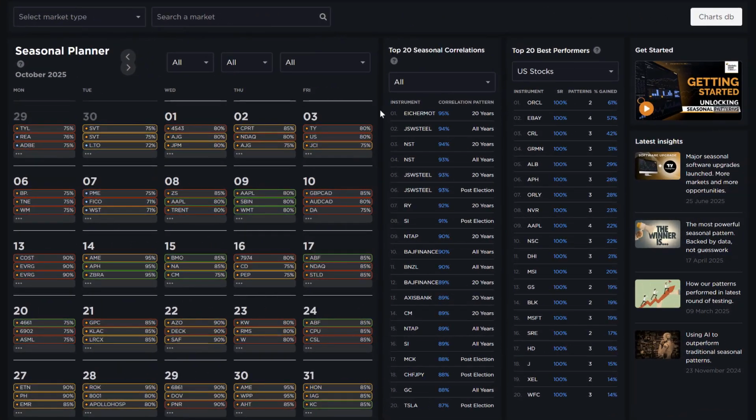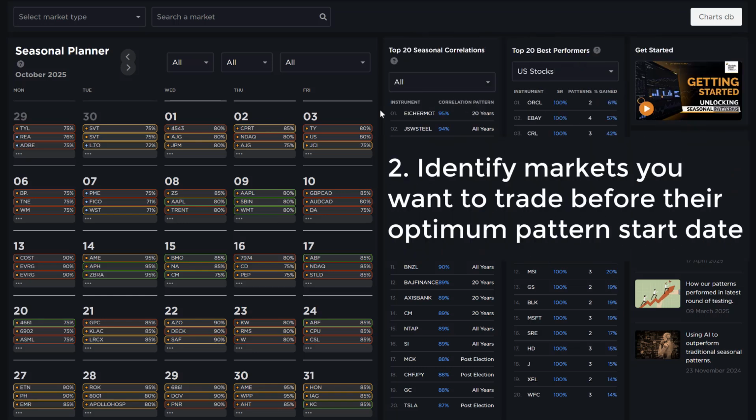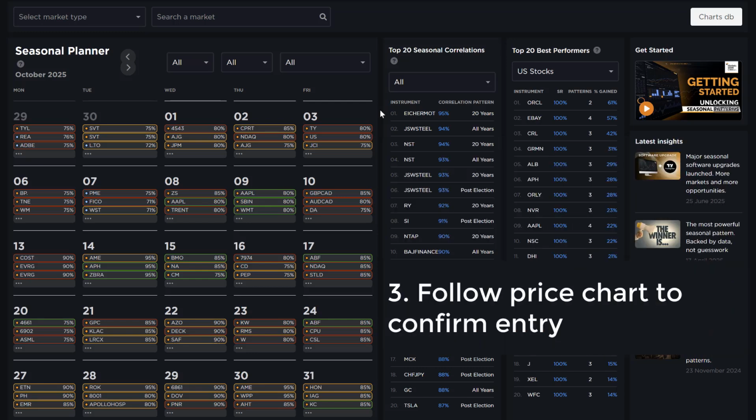So you can see there are many different ways you can start digging into seasonal patterns, finding optimum seasonal patterns. Key things to remember is the correlations. We want to find strong seasonally correlated markets. We want to identify the seasonal pattern before the start date. We then want to focus on the price charts of that asset, looking for a trigger, a signal, the price action trigger into that market, whether it be a breakout, a bounce off support, a bounce off resistance, whatever happens to be your trading style.